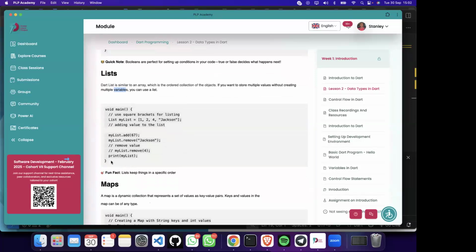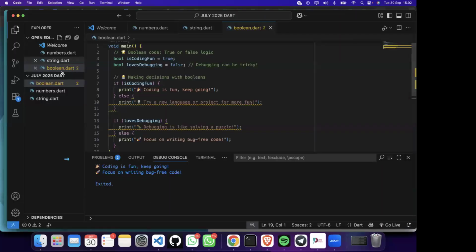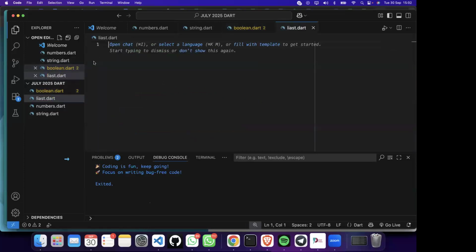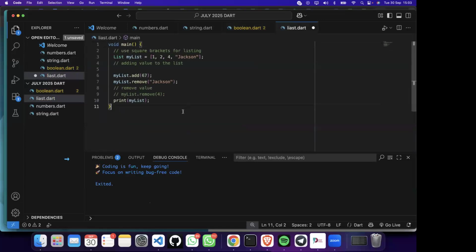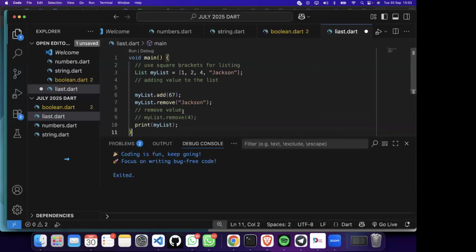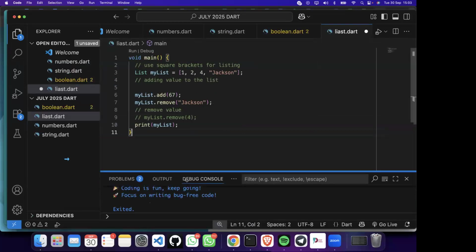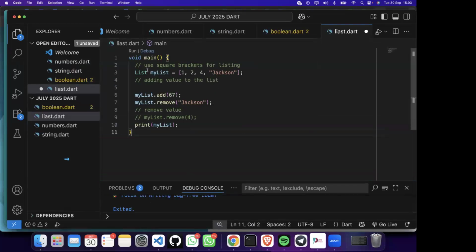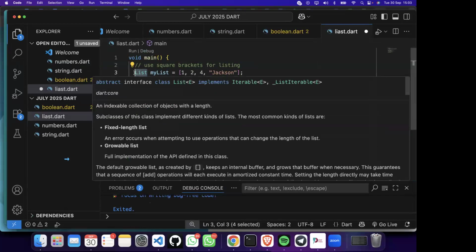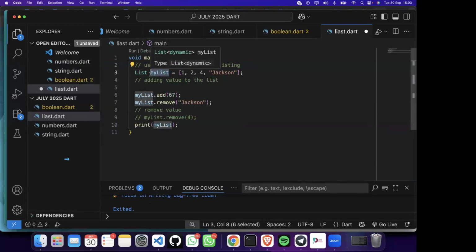I think I can just have this in my IDE so that I can explain it better. I'll create another file, call it lists.dat, and paste them there. All right, then squeeze this down. Okay, so we have the list data type here, and we have my list variable.